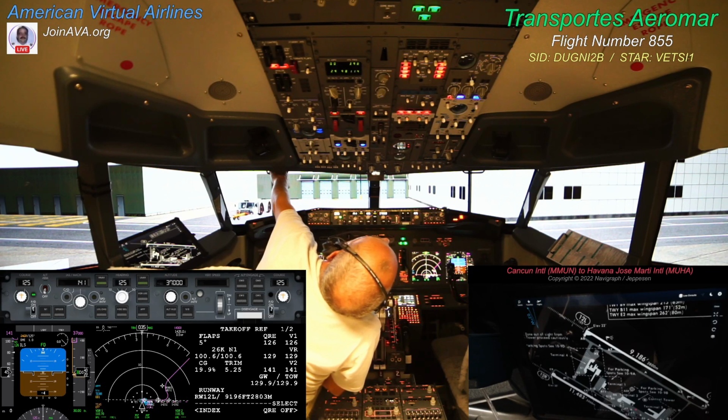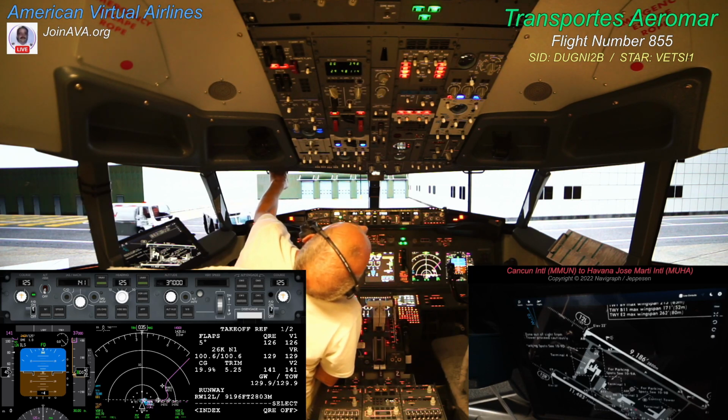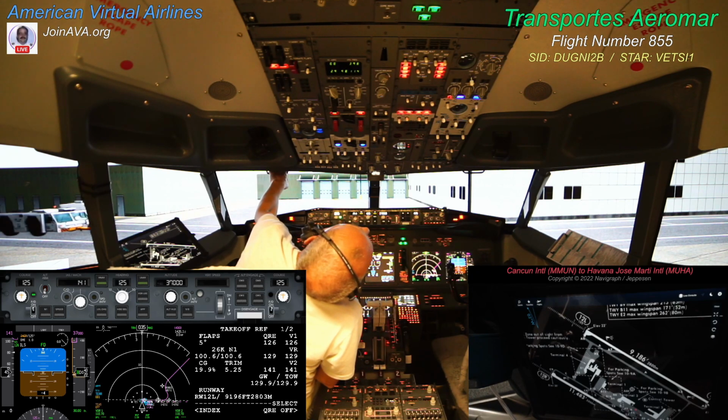Southwest 1028, Brown 9, Juliet pops at the gate. Juliet and pops at the gate, Southwest 1028.